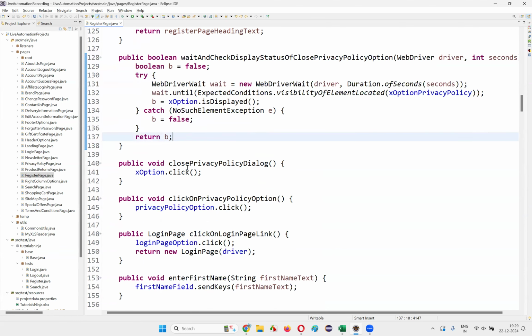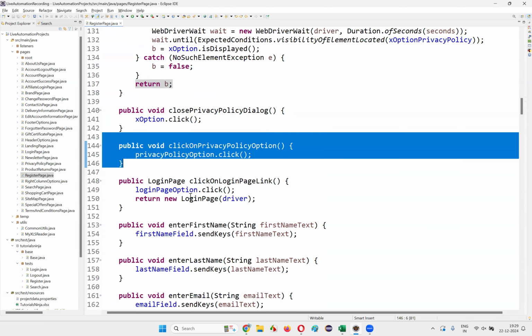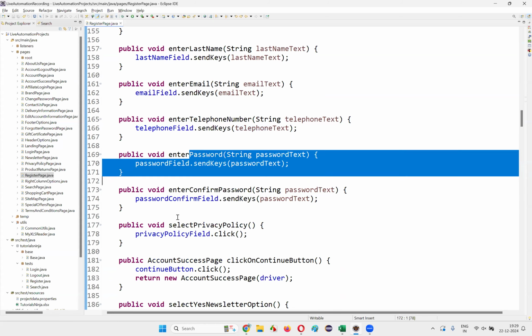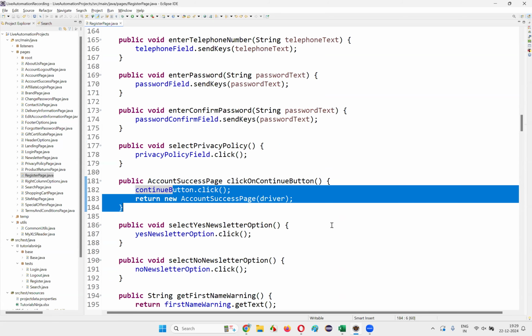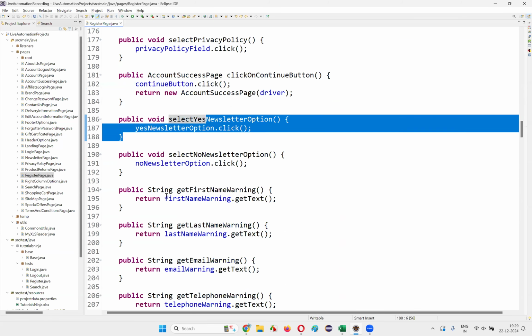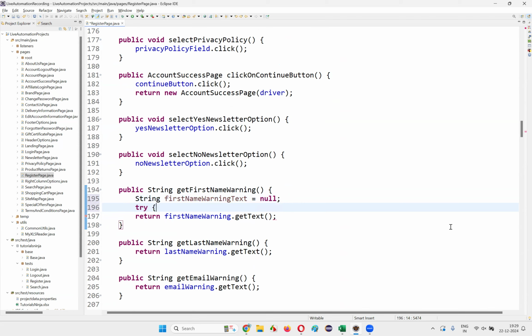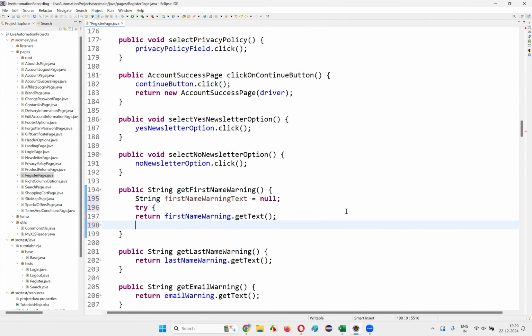Next one, click, don't do anything. Send keys, don't do anything. You don't do anything, guys. Only when you are returning something do you have to do this. Get text, here we have to do it. String firstNameWarningText is equal to null, with a semicolon. Say try block, and here write firstNameWarningText is equal to.